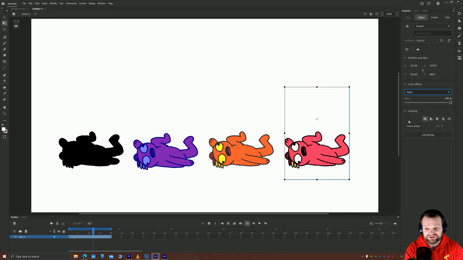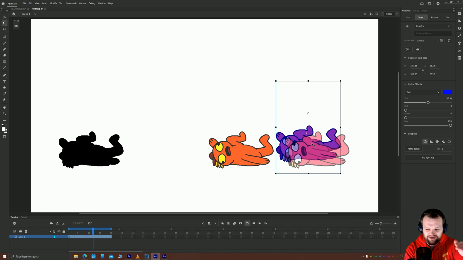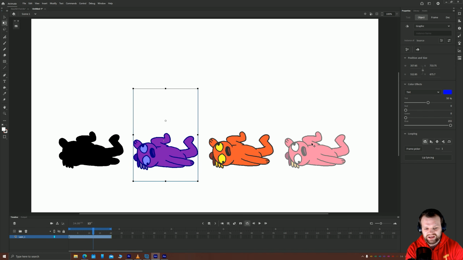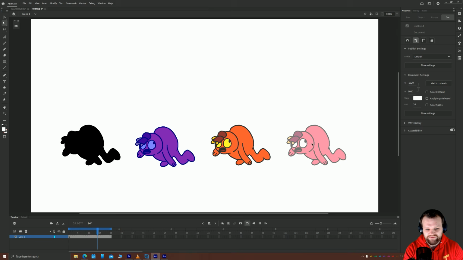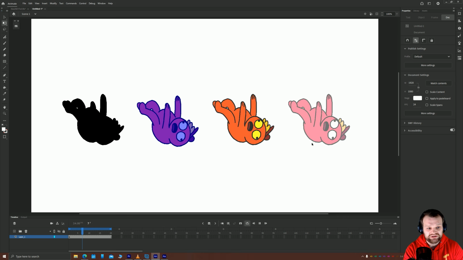And the final effect is just that, again, see-throughness, which they call alpha, which just shows how see-through something is. If I were to drag this one, for example, you can see that I can now half see through that same symbol. So 4 different color effects that you can apply there, which, as you can see, can be quite useful in certain circumstances, hopefully at least.